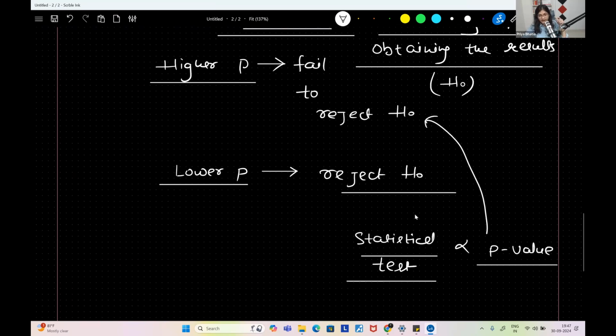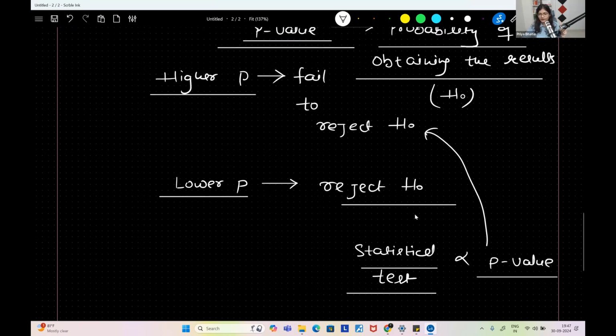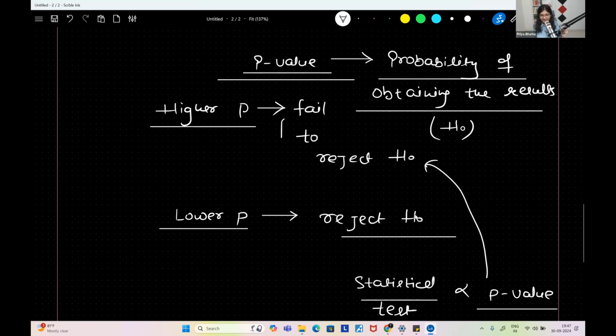One thing which you will always observe over here, I'm not saying that you will accept the null hypothesis. I'm not saying this term. I'm saying this term. Always remember, the way to communicate about null hypothesis is that either we will reject it or we will fail to reject it. We will never say that we will accept it, because there are multiple instances.